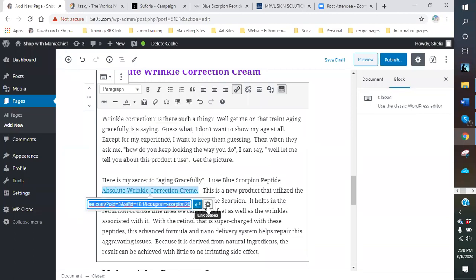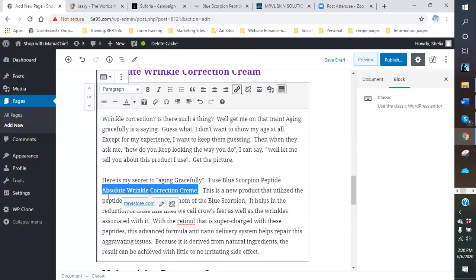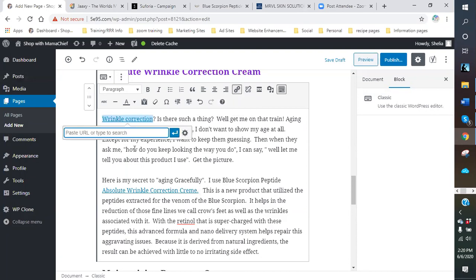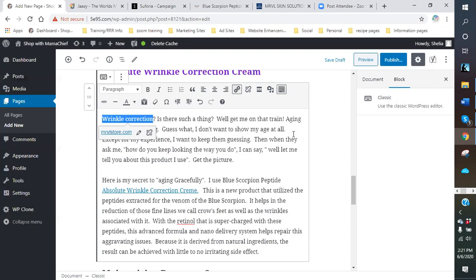And when you go into Classic, you see that there's a little different thing there. So when you go to Classic and you want to link something, you want to make sure that you pay attention, because when I'm gonna come here and go wrinkle correction, I want to link it. So then you're going to paste your link in, and then you have this little link option or your settings tab. So you want to click on that, and you want to make sure you click this link, open in a new tab, and hit update, and it automatically fixes it if you're in Classic.